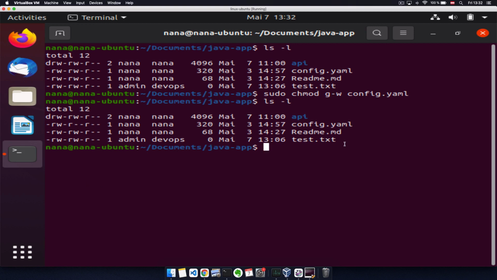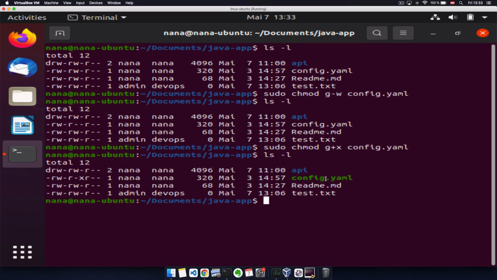And now let's see, the group doesn't have a write permission anymore. Now, if you want to add a permission for a specific owner, in this case, let's add the execute permission to the group Nana for this file. Also very easy, we have g for group first of all, and instead of minus, so taking away the permission, we do plus, which adds a permission, and then we specify which permission that is going to be. And the file name, and there you go. And we can do the same for user. For example, we want to add an execute permission to the config.yaml. And let's take away the permission again for the group.